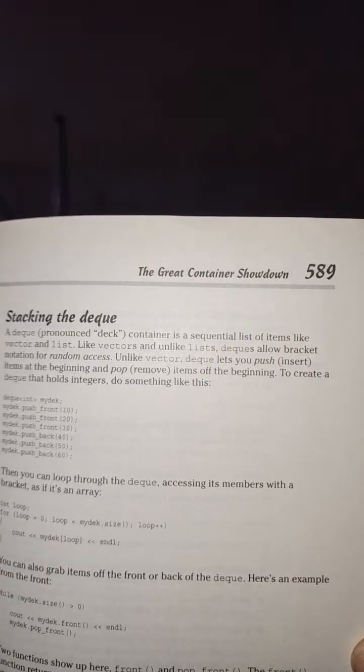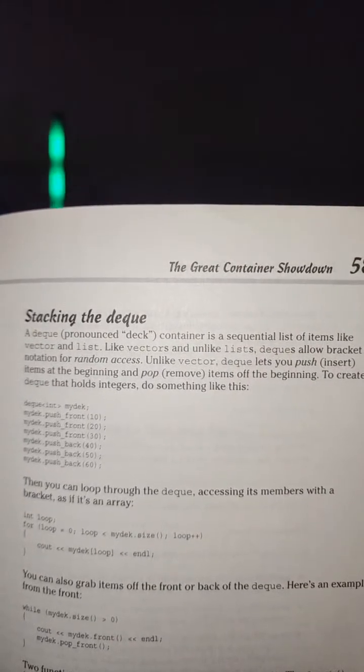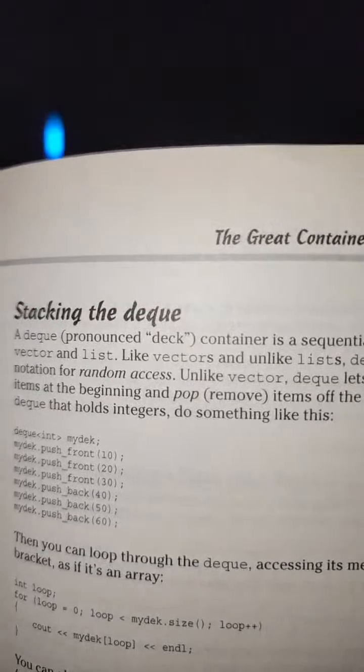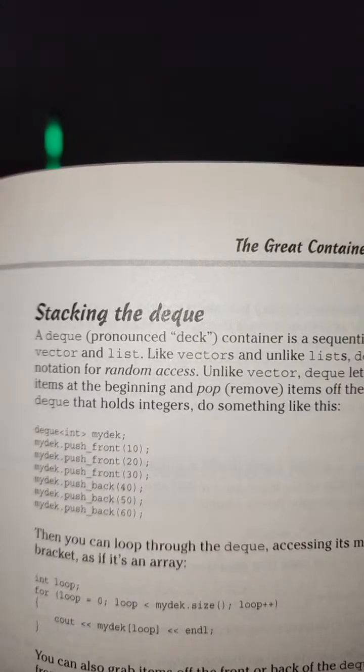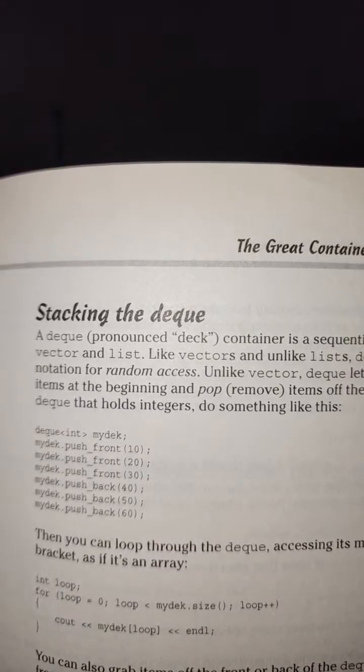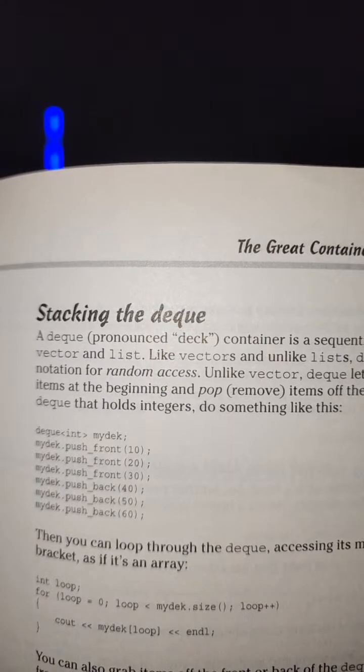I show these trickier parts on screen because I don't want to say every little thing, because that takes too long. So if you're interested in what the code looks like, you should be looking at the screen. Okay. Deque int, my deque. Push front 10. My deque, push front 20. My deque, push front 30. My deque, push back 40. My deque, push back 50. My deque, push back 60.